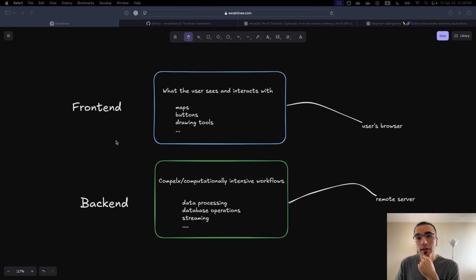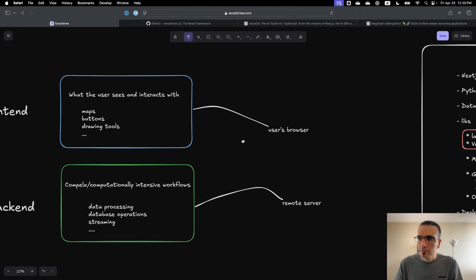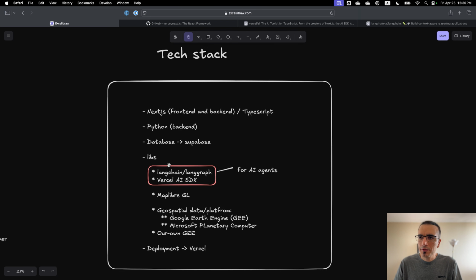And also the authentication. So people want to log into your app if you have a production solution. This authentication, the main part, the backbone of the system, is also in the backend. So let's move on to the tech stack. We now know what the front end and the back end are.